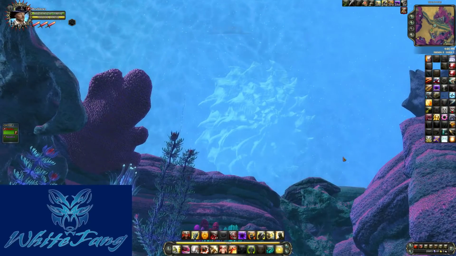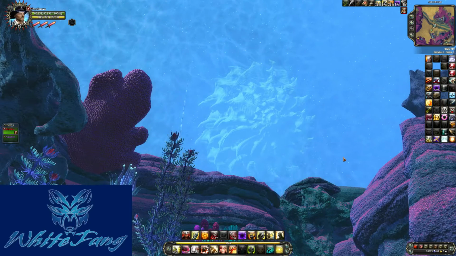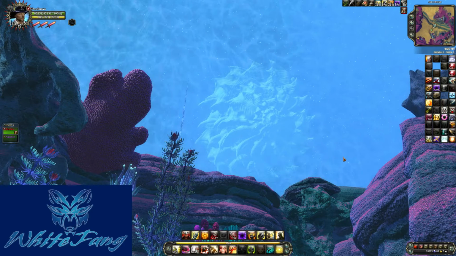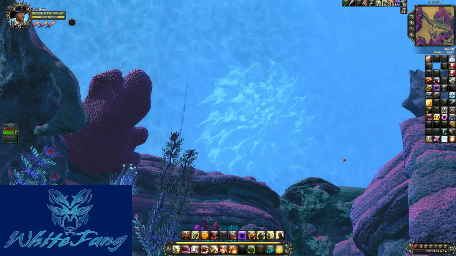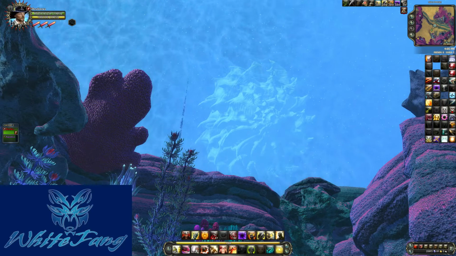If we look up in the sky, you'll actually see two things here. First, towards the left, you kind of see it a little bit animated. That's called the spout. You guys will learn about that through the quests. And to the right, that kind of large shell thing that looks like it's floating there in the sky, that's actually the moon for the plane of water. Very, very crazy stuff.